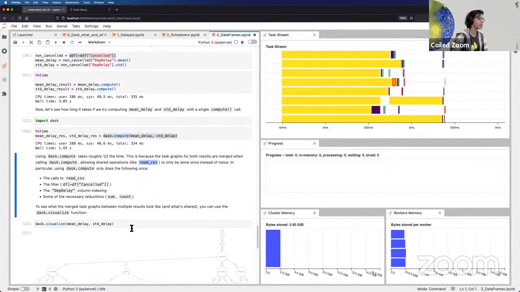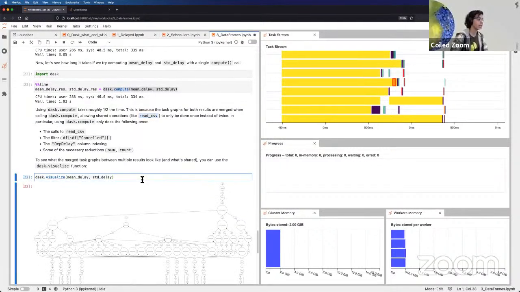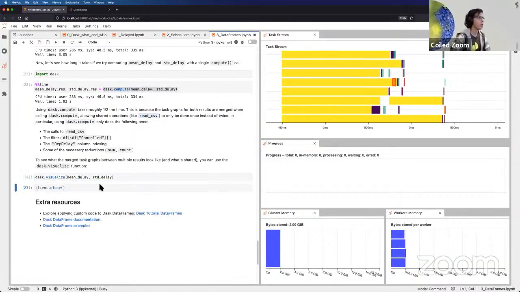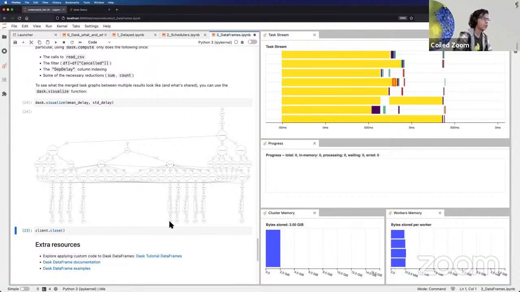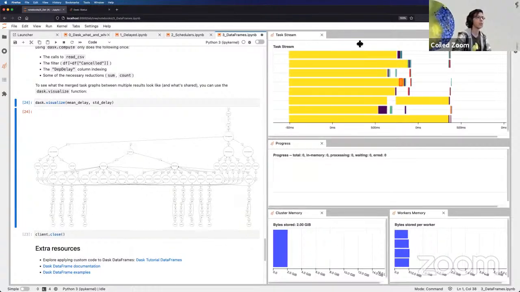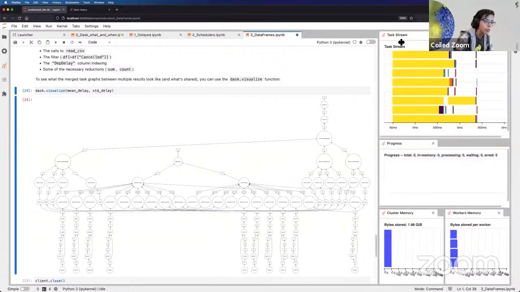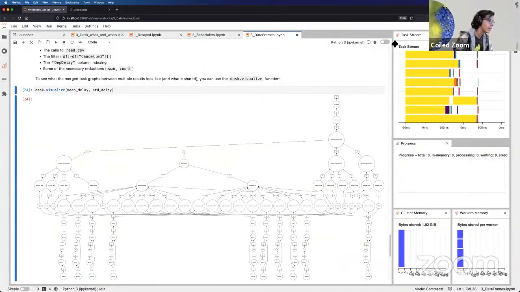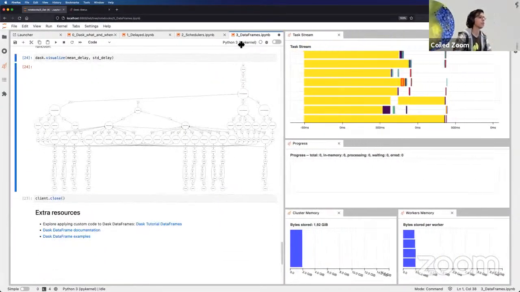So if we take a look at the graph, it's a little bit hard to see here, but you will see down here that the read CSVs are being shared. I believe that is down here. Yeah, if we make it bigger, you will see that down there, those read CSVs are shared.